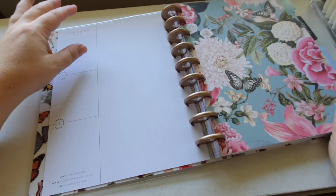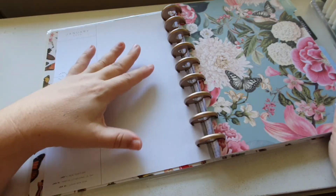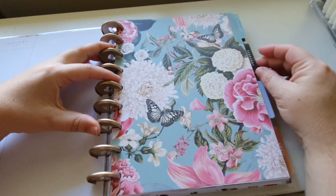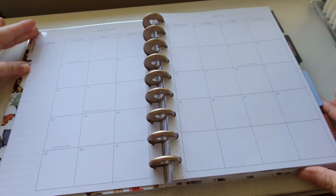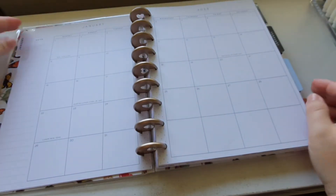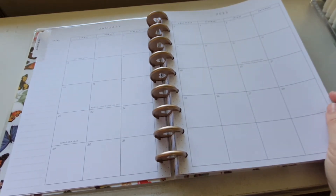In my main planner I use that blank section as a monthly to-do list, but for my journal I'll have to think of something really nice to put there — maybe like a photo for the month, we'll see. Then you get a gorgeous divider for January. How pretty is that — I could just sit and stare at it for hours. Then you go into your monthly spread, which is quite neutral with little dots on the spine.